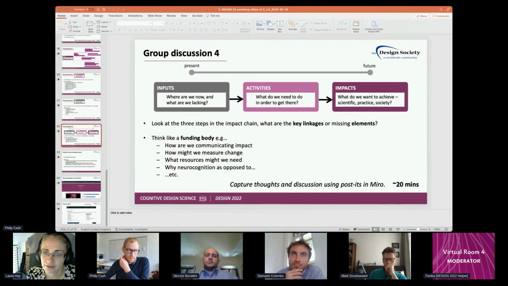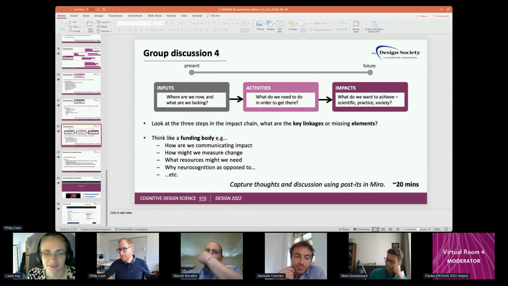And the other thing I had was that funding bodies are really big on interdisciplinary research, or they certainly are in the UK. And this is a very interdisciplinary area, potentially: design, neuroscience, psychology, technology development, BCI stuff.